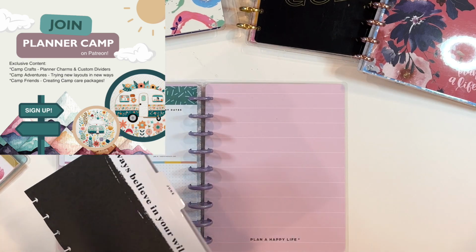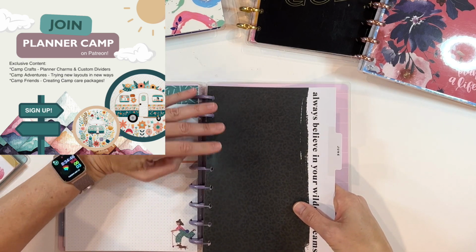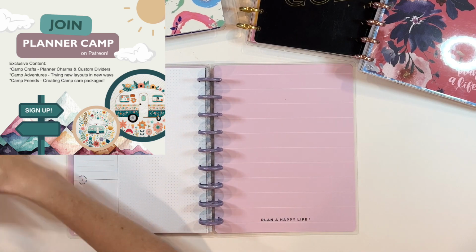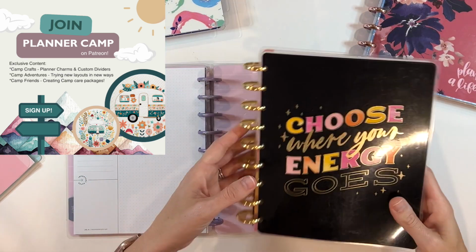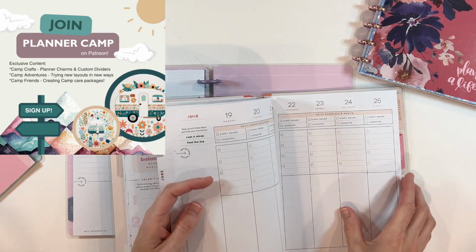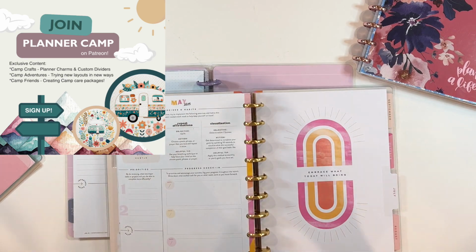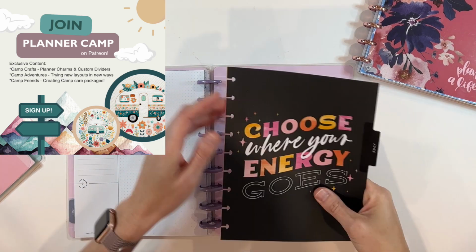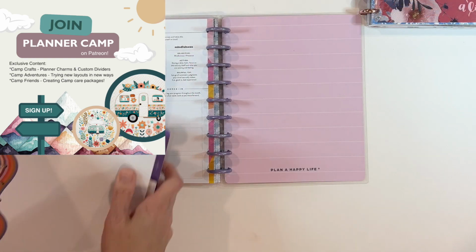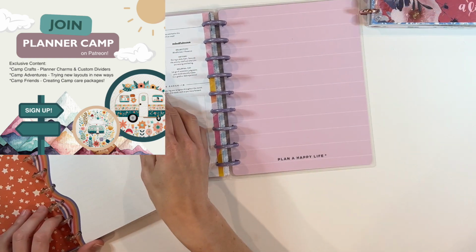Now, I was not really a big outdoorsy person. The type of camps I went to were a lot of band camps back in the day. I used to do basketball camp, that kind of thing. But I still think there's a lot of commonalities, no matter what type of camping you like, a lot of commonalities with camp. And so we're going to take the camp theme and we are going to apply it to our planners in the month of June.